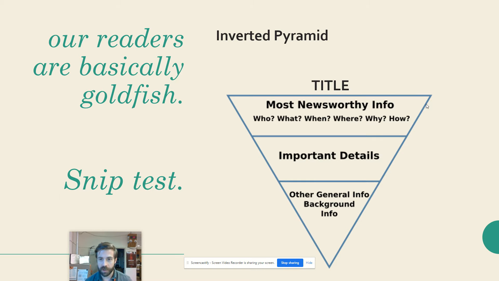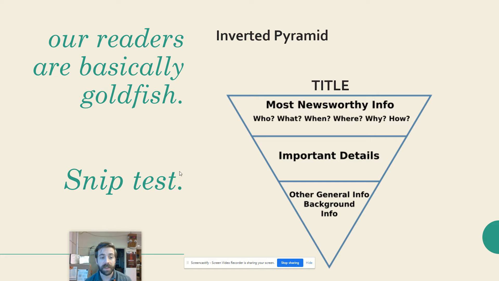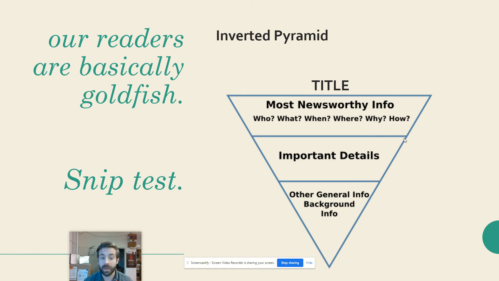Your first paragraph should be the most important information of the story that you're writing. I should be able to read your first paragraph and really understand exactly what's going on and what this article is about. Then as you continue and progress, you're just adding more and more details, more background information. Eventually we get to a point where we could apply the SNP test — basically meaning I could cut your article at any point after the first three or four paragraphs and it would lose nothing. I would still understand all of the important essential information.